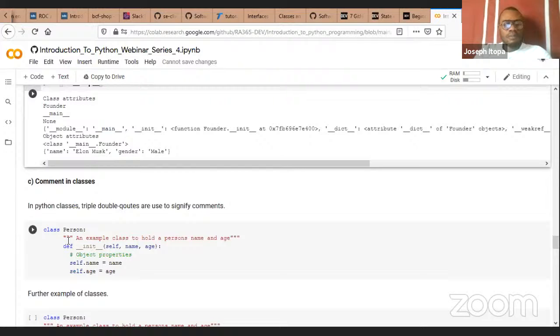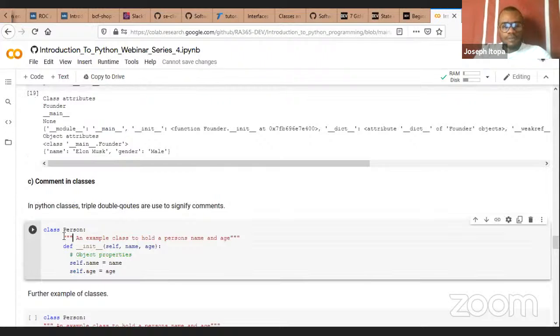We use the double quotes, 6 of them, for commenting classes. The essence is that you can have multiple classes, you can have lots of them. How do you know which class is which? I just want to look at your code, and I don't have to stress myself reading every line trying to understand. Basically, by looking at your code, I should be able to say, okay, this is what this part of the code is doing.